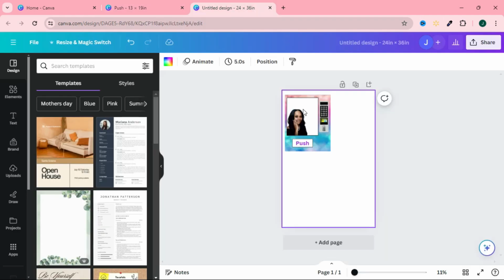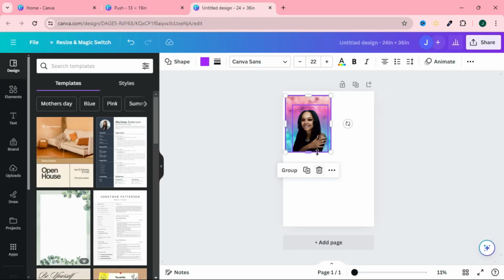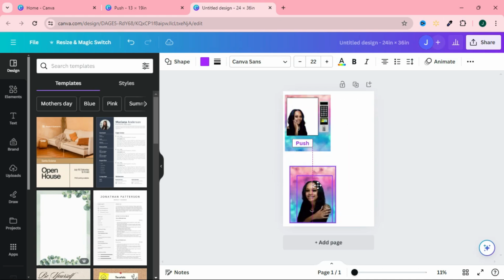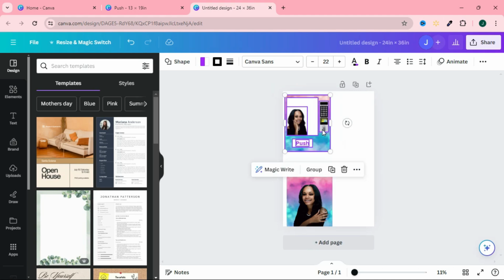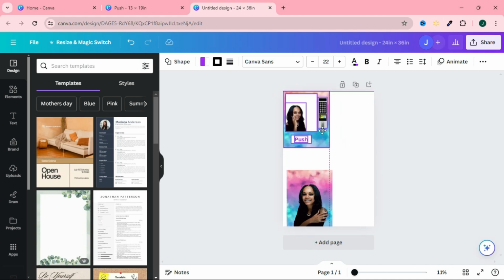Copy, paste, bring this down. Okay, so it'll be the same thing we literally just did in Silhouette Studio. You're just gonna make all of your panels fit on that one sheet of 24 by 36. That's if you're sending this to a printer.